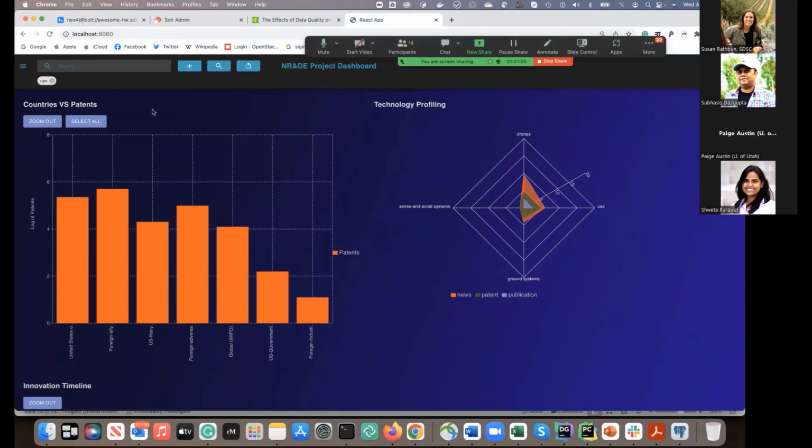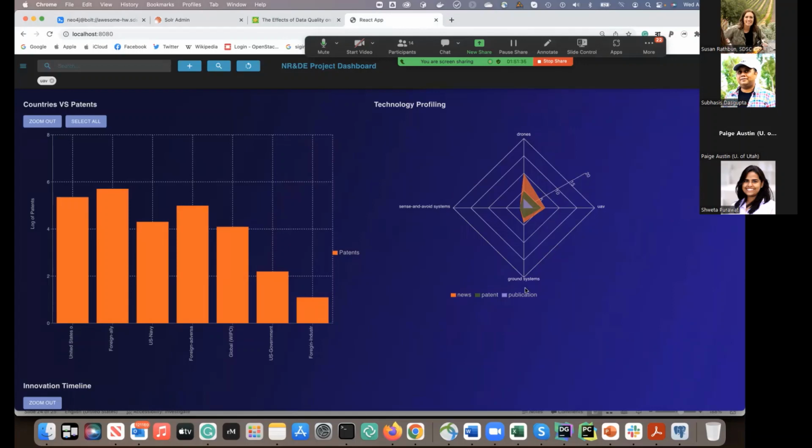The first thing that happened is that it went to the search database, the Solr database, and found all the newspapers related to UAV. Before going to the search, it first collects the related terms from the ontology, which is in the graph database.